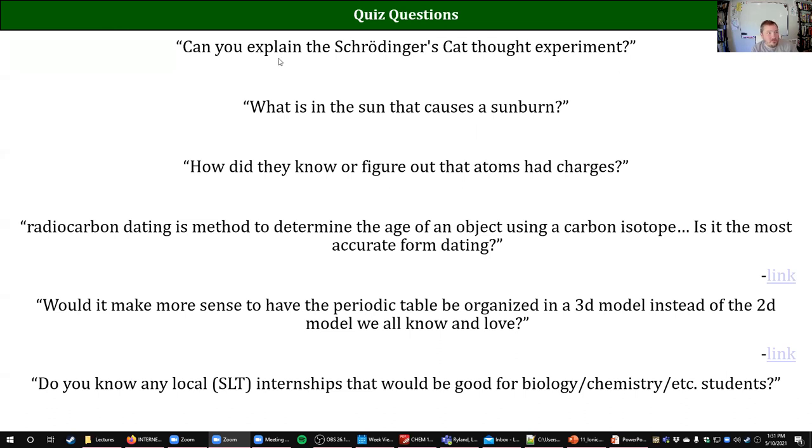So, random questions first. They're not all that random. A lot of them are related to stuff we've talked about in this class. I've mentioned quantum, very briefly talked about what quantum is, and the idea that electrons can only have certain energy levels, and that they literally can't exist in between those energy levels. They have to jump, they have to teleport, essentially. They have to cease existing at one energy level and start existing at another energy level when we move an electron around from one energy level to another. And that's one of the biggest ideas of quantum mechanics.